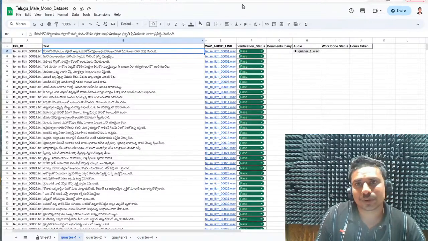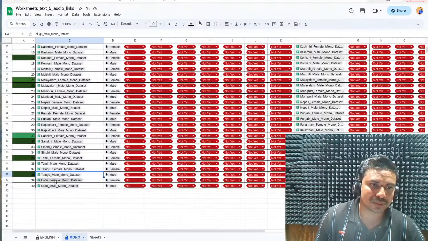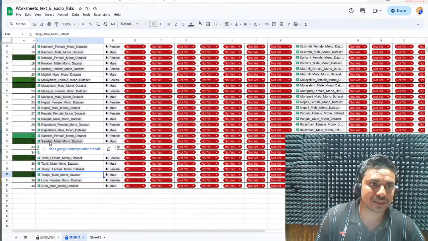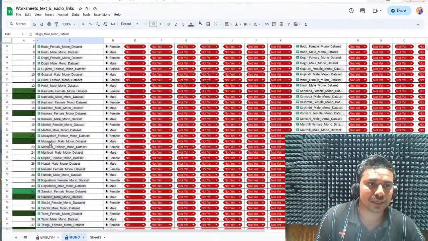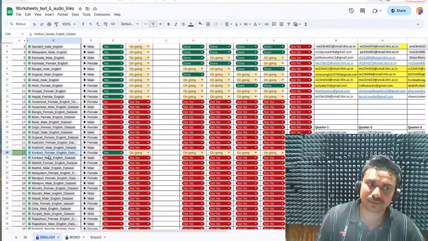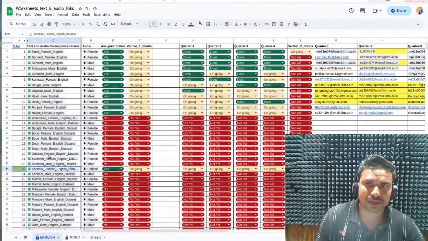I don't have work for all of you, but the datasets ready as of now are for Telugu, Tamil, Sanskrit, Malayalam, Konkani, Kannada, Bengali and Assamese, and one dataset of English is also ready.